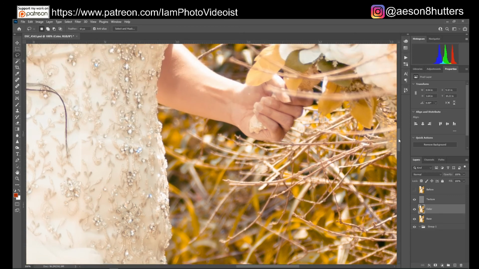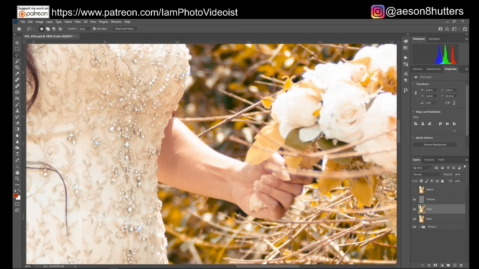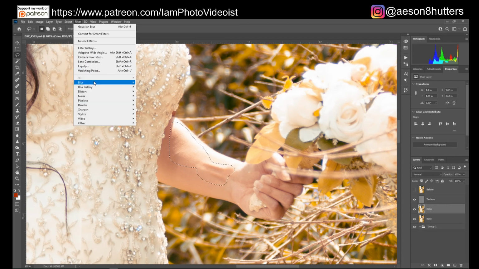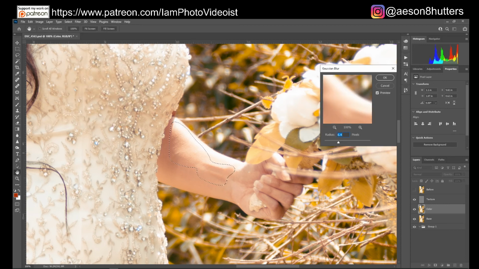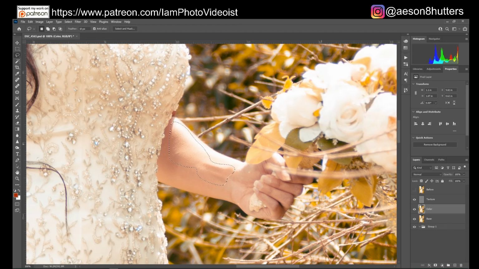Let's see here. Maybe this one. This one's another good example here. The shadow's kind of harsh there. Maybe the texture is a little harsh too. Just do probably a little bit of it. Let's do that. Yeah, so you can see a difference in there. And just do a little bit of it. See how it softens up the image a little bit, the skin texture.